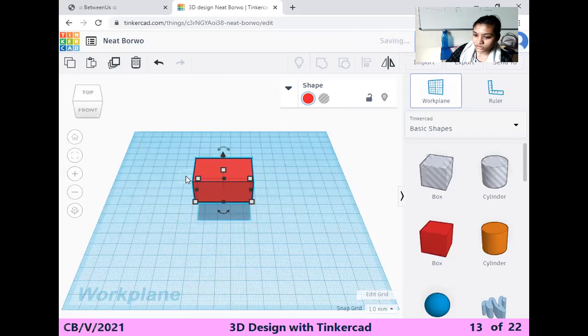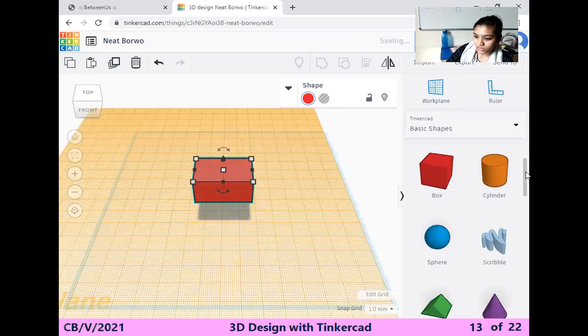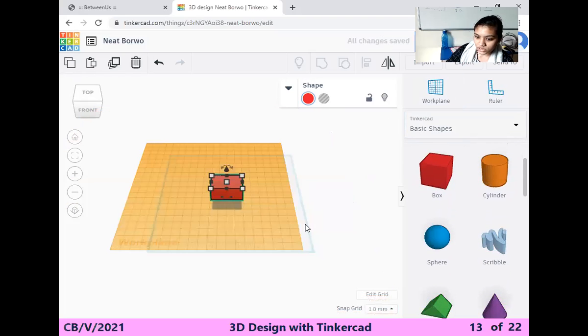Work plane is here. You can see that the orange color will be there, so I have to click on that, and you can see the work plane here. आप यहाँ पे work plane देख सकते हो. Our first work plane has a blue border. You can see that there will be a blue border. That is our first work plane. Whenever you add the second one, it is colored orange. उसका color जो होगा वो orange color का होगा.